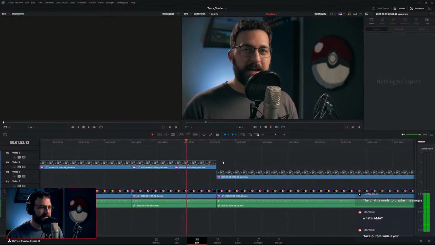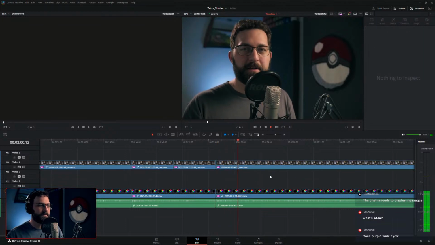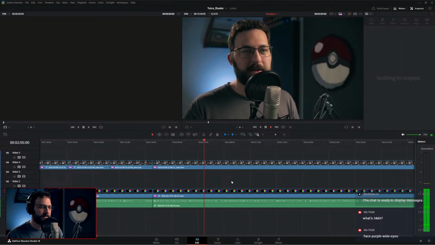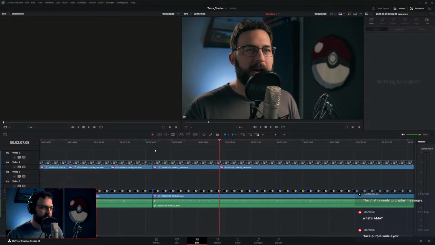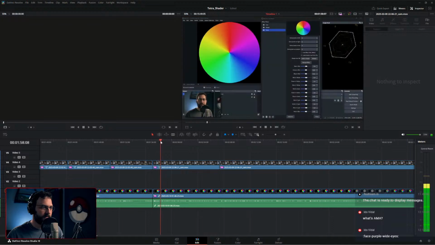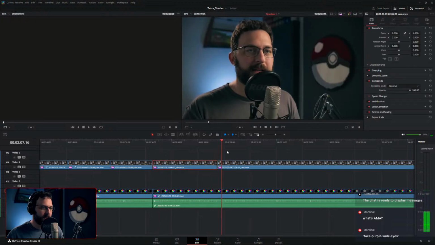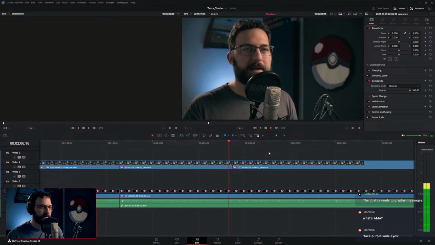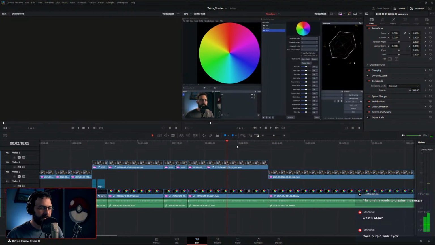So I highly recommend you go watch this video over here, and that'll give you a good basic overview of how the whole plugin works with all the tools that it comes with. But today we're just going to focus on the vector scope, which I can describe really quickly. It's a way to view all of your colors and how saturated they are. So anything from red, yellow, green, cyan, blue.